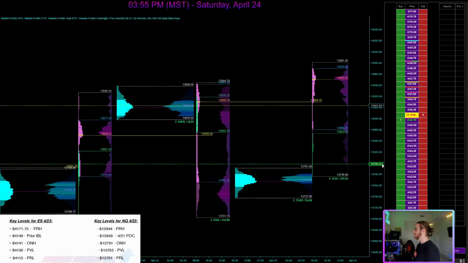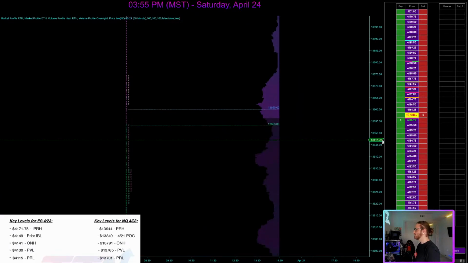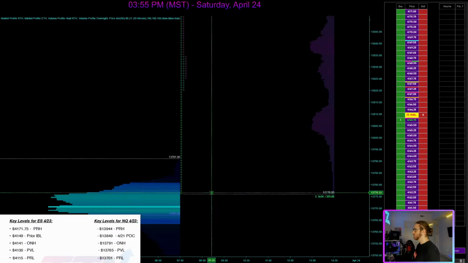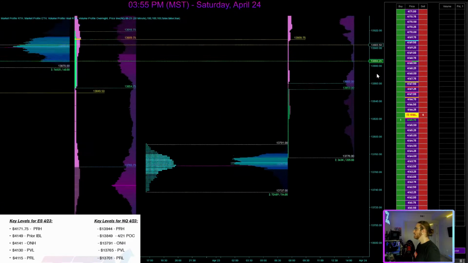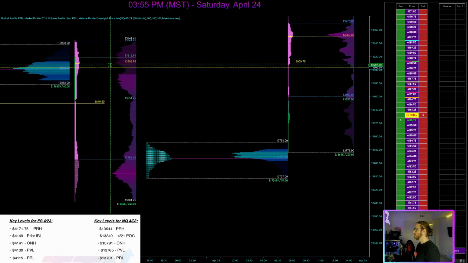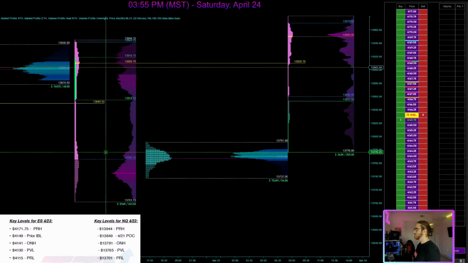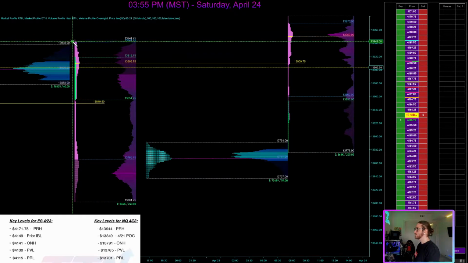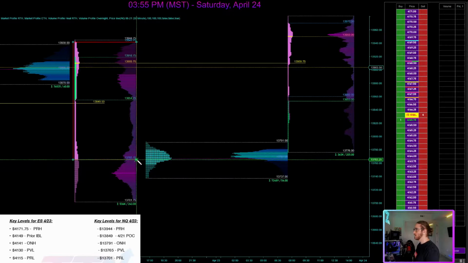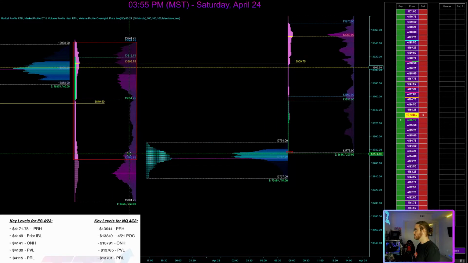Okay, so if we zoom in here, we will go find O period, and O period signifies the open of the profile. So you can see we opened way down here, 13,776. But that was indeed within the prior session's range, which is right here. The range high and the range low are these white levels, and the value area are these blue levels. So you can see the value area is from 13,941 down to 13,765, and we opened up right here, which is, of course, inside the range and value area.